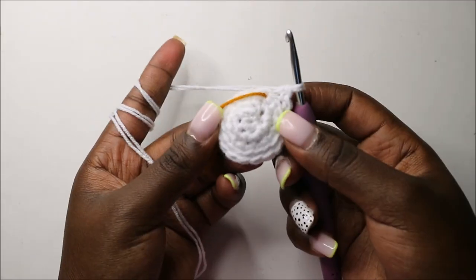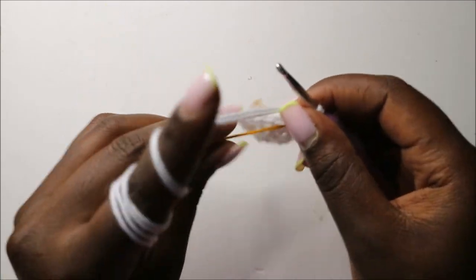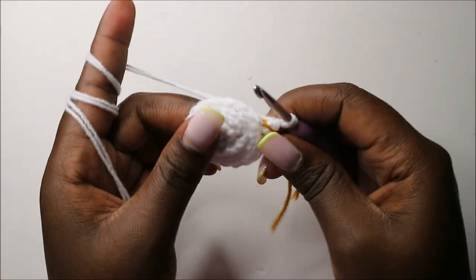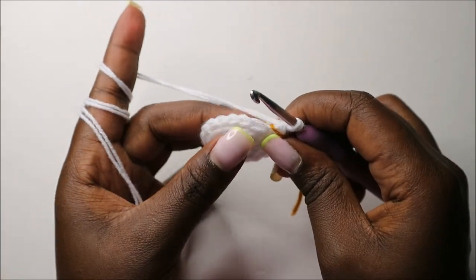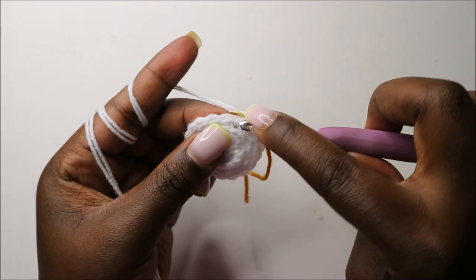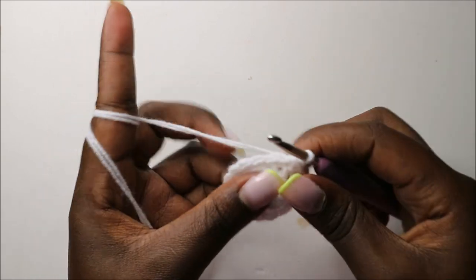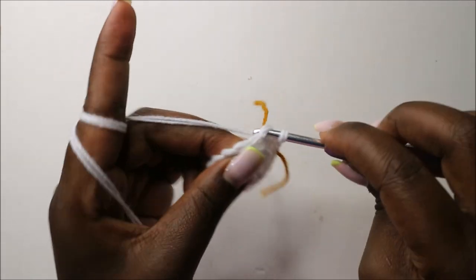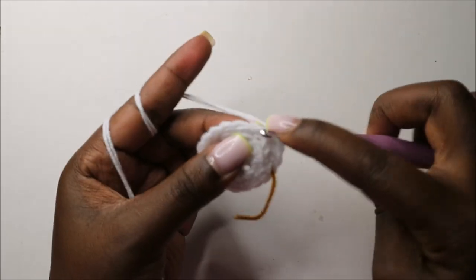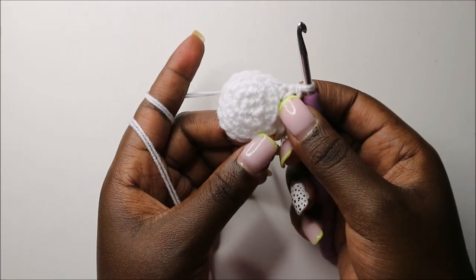Okay, so after you're done, this is how it looks like. You see the little bump over here. Okay, so now in the fifth row, we're going to do single crochet all the way around for a total of 18 stitches. So we'll continue and do single crochet, single crochet, and you continue doing single crochet in both loops all the way until the end.